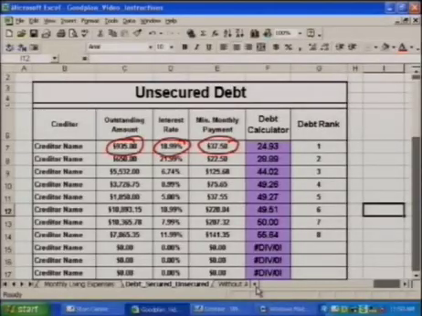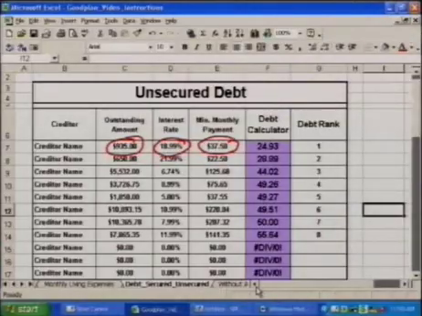You want to put in column B the creditor's name, so you might put the United Bank Visa or First Bank MasterCard or whatever the name of yours is. And so you're going to list all of them, the total outstanding amount, the interest rate, and the minimum monthly payment. The debt calculator in column F then will simply calculate, it's a simple calculation of the outstanding amount divided by the minimum monthly payment is the number in the debt calculator. And again, the spreadsheet will calculate that for you. You don't need to do that.